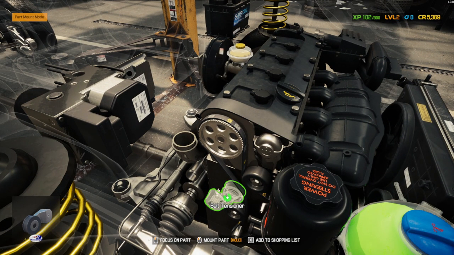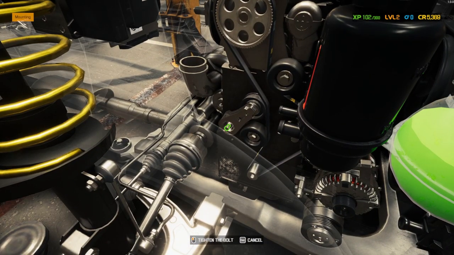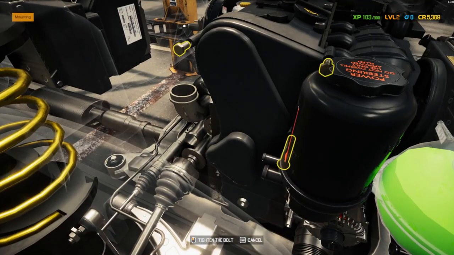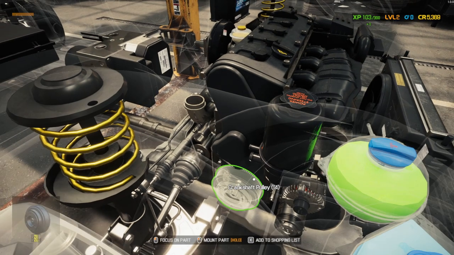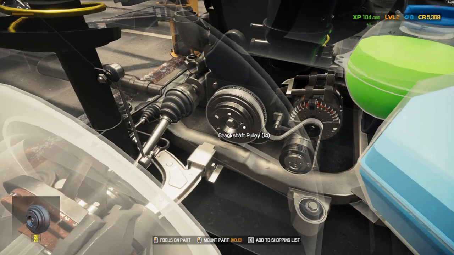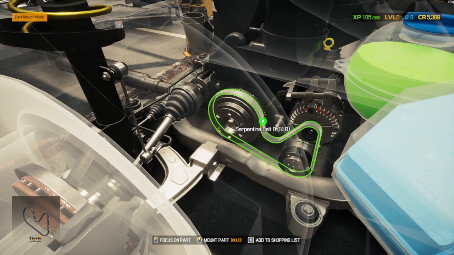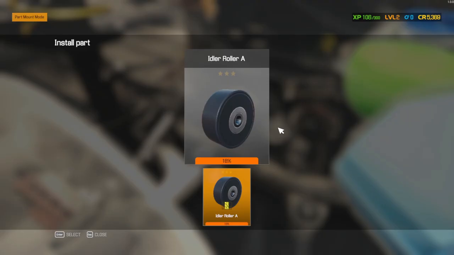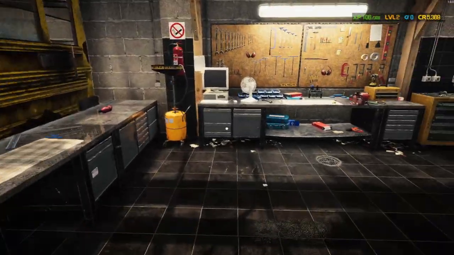I'm going to quickly go over here. Pop it in. One bolt to tighten it down. Timing cover. Okay. Then we're... Oh, wow. That's a big freaking screw. Let's quickly go to the crankshaft pulley. Then we're going to go to the serpentine belt B, which is in good condition. And then the idler roller A. See, that one is done.